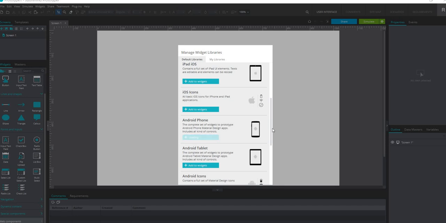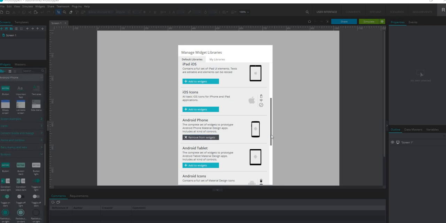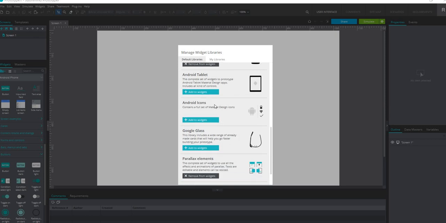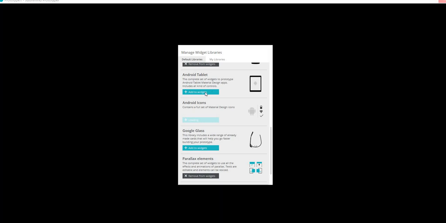Oh, sorry, that's not the one I wanted. Anyway, I can add one more. That's okay. And I'm going to add, I think, Android icons. Yeah, I think this will be helpful, so I'll add that as well. I'm not sure what this kind of thing is, but anyway, I'll just add this as well. It doesn't matter.